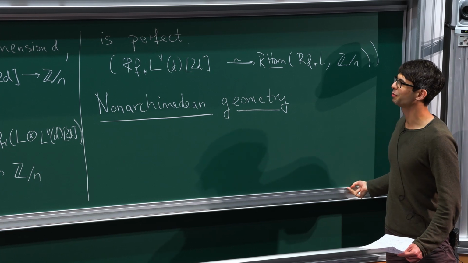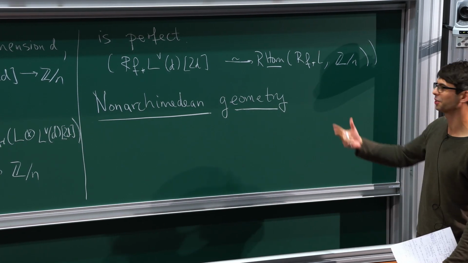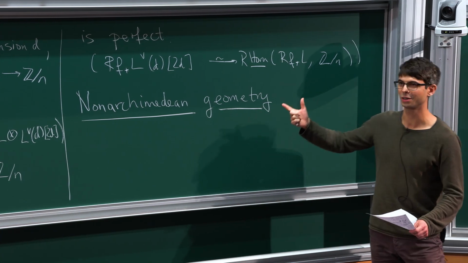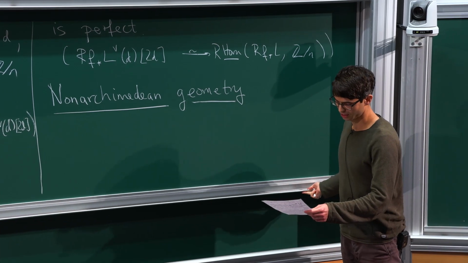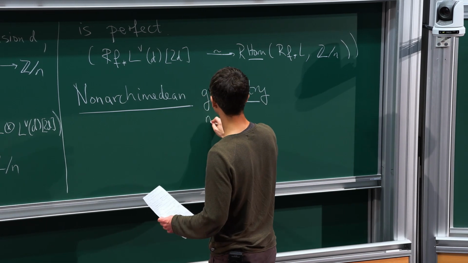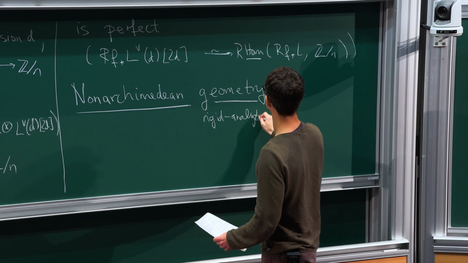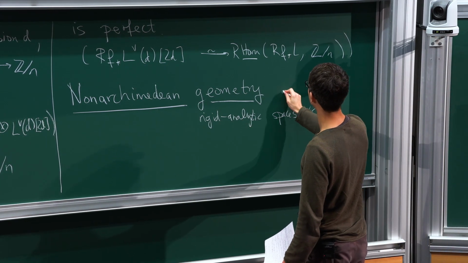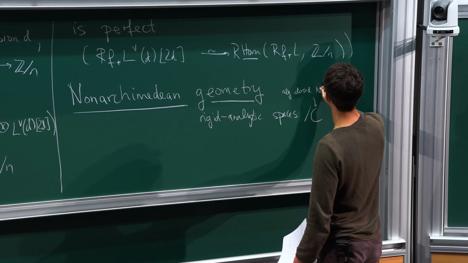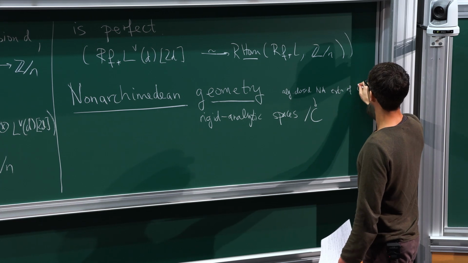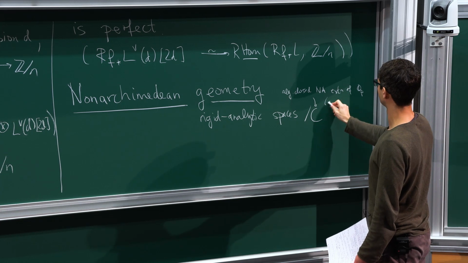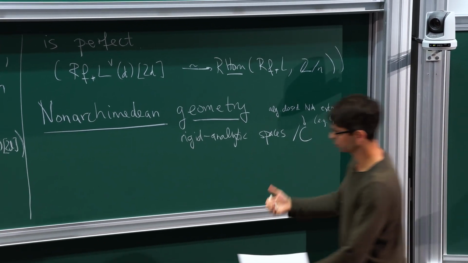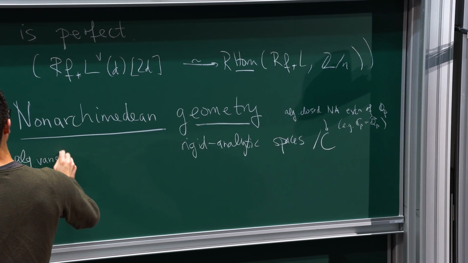There will be some representation theory this afternoon, so I'm assuming that not everyone is familiar with these non-Archimedean spaces. I certainly can't introduce them in detail here, because it would take an entire lecture course, but let me still give a very small idea of what they look like, since we'll also be using some of this later in the talk. Very roughly, these non-Archimedean spaces that I want to talk about will be rigid-analytic spaces over some C, which should be some algebraically closed non-Archimedean extension of, say, Q_p. For example, you could take the completion of the algebraic closure of Q_p. And they're supposed to be somewhat analogous to algebraic varieties over C.